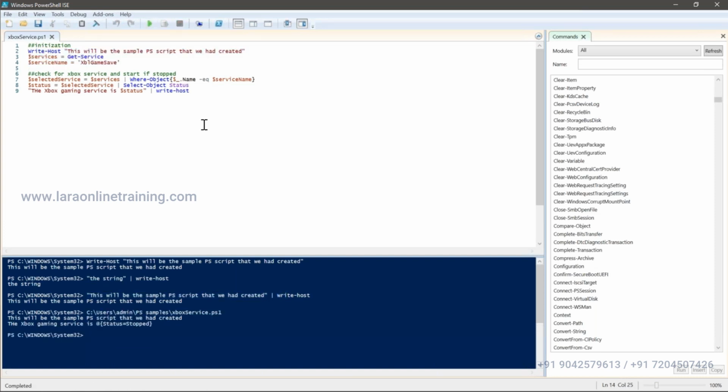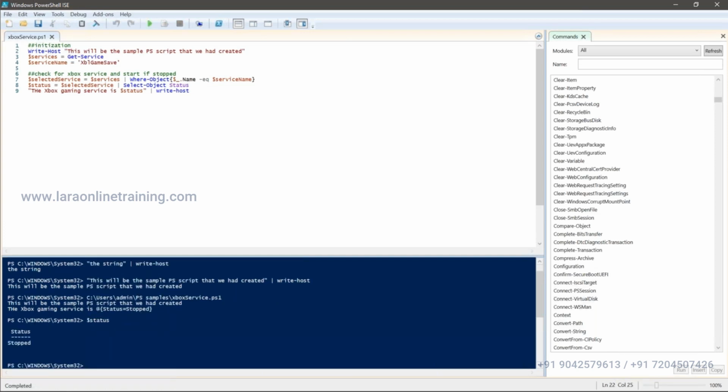So basically it says Xbox gaming service is @{Status=...}. Why it does that is because if you look up the variable $status, it actually is a property within a property.